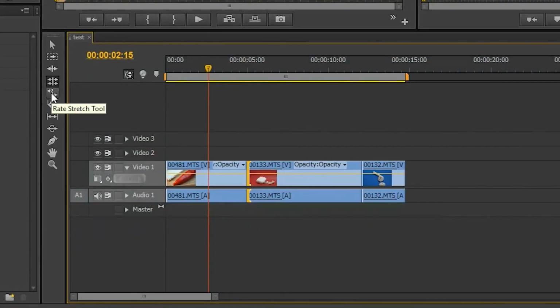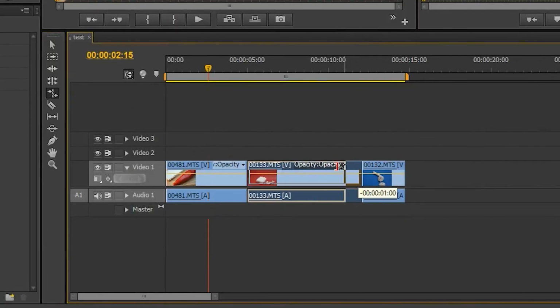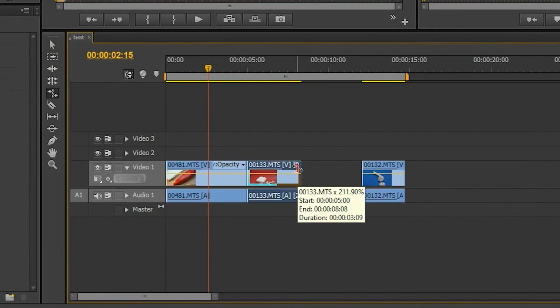And now let's jump to the next one, which is the Rate Stretch tool. You know that time when you want to cut on the beat of the music, which we'll cover in future lessons in this class? Well, for this there is the Rate Stretch tool. If you do time warping but your clip doesn't fit perfectly, you can take the Rate Stretch tool and it will simply speed up your clip depending on how much.